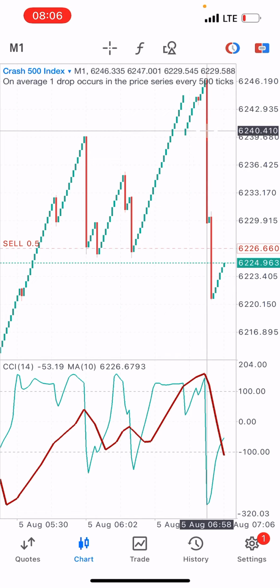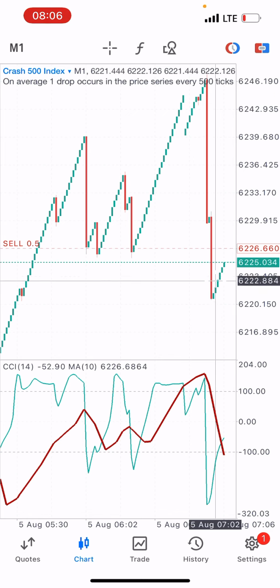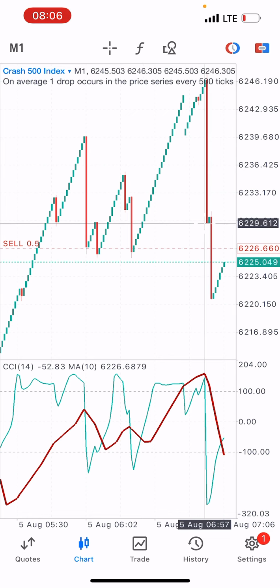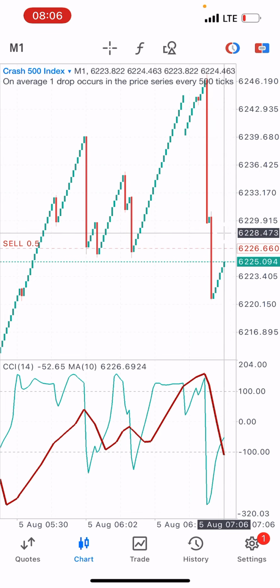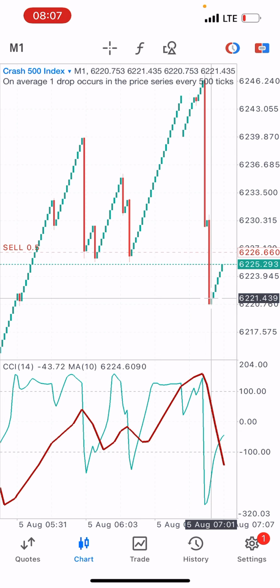The only difference is that once there is a spike, it's not going to take it out instantly. It's going to take it out at the end of the spike, just like this. If you have a stop loss order at this level, it's going to take it out at this point. That's the difference. So it's not like stop loss orders don't work on crash and boom. They do work, but at the end of the spike, if the stop loss is triggered by a spike. That's basically what I want you to understand. I hope it's within the 2 minutes that I promised, but if it's not, I'm sorry.